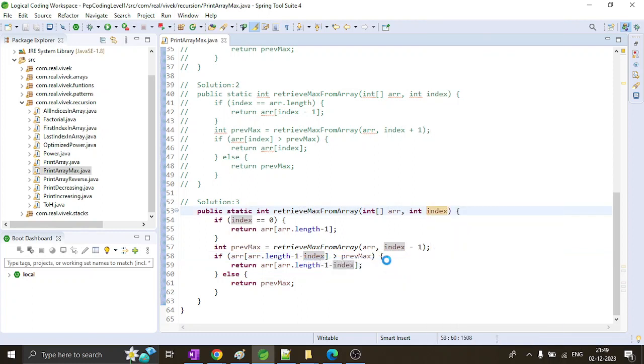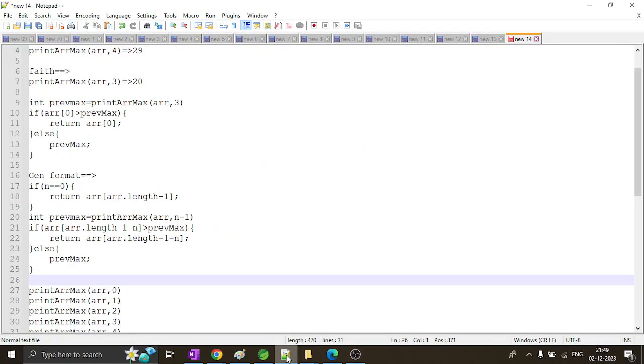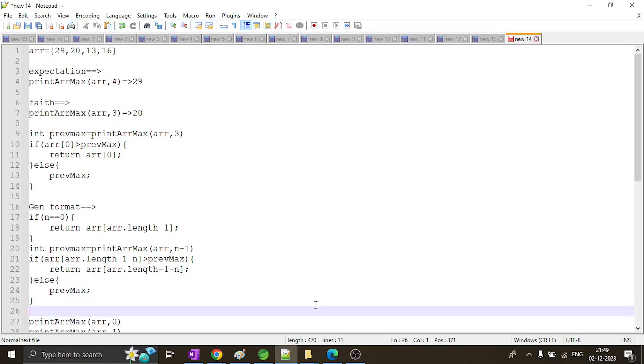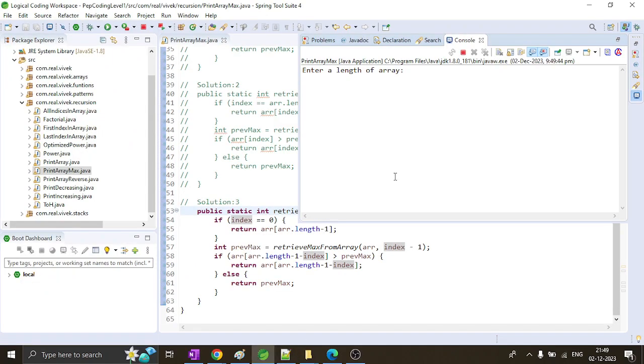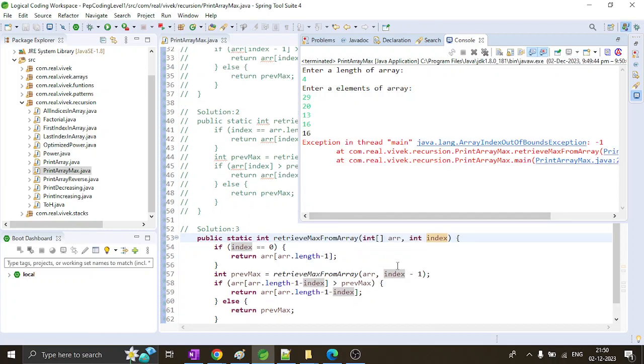Let's try to execute it once. Let's consider this as the array: we'll have 29, 20, 13, 16, 4 elements. We got an array index out of bounds exception.